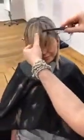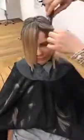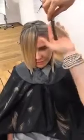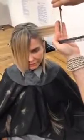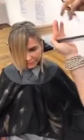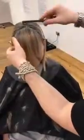Okay? Now, I'm going to take vertical sections. I'm going to stand on this side of the head. I'm going to pull the hair across. Comb it once. Cut it once. And what will happen is it will start to feather itself out really softly. It will soften the shape, and I'm going to stay in the same position. I'm not moving my body.